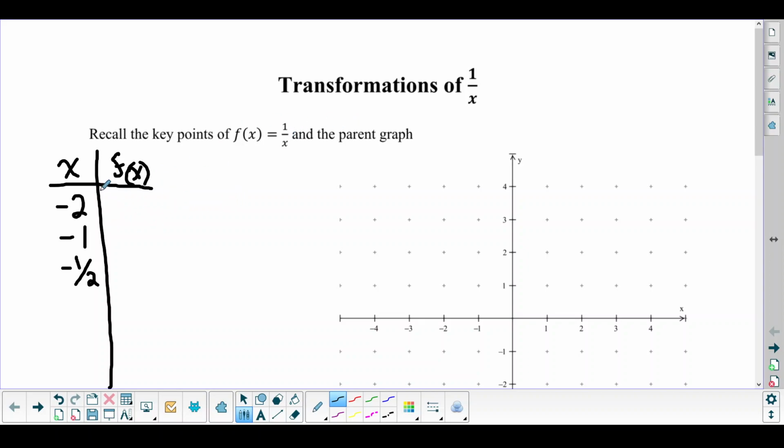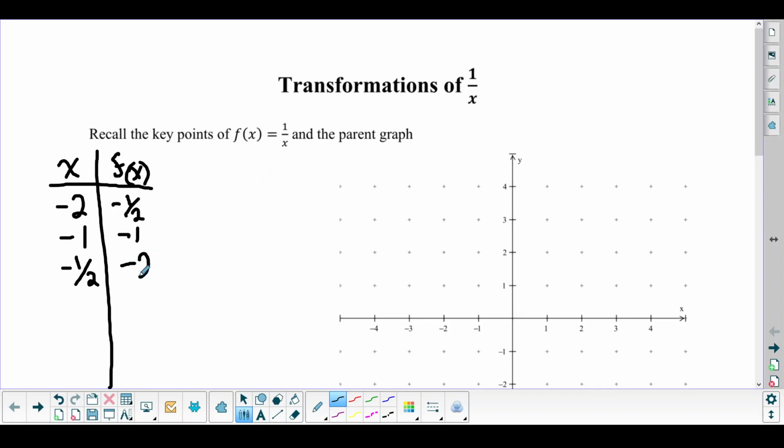Okay, so if we plug this in, we're going to get 1 over -2 is -1/2. And this is one of the reasons it's called the reciprocal function, because these are reciprocals. They're flips of each other, right? Flipping a fraction is called a reciprocal. So -1, we plug it in, we just get -1 back. -1/2, the reciprocal of that is -2. If we plugged it in, we'd have a 3-layer fraction, it'd be a little weird, but we could work it out and we get -2.